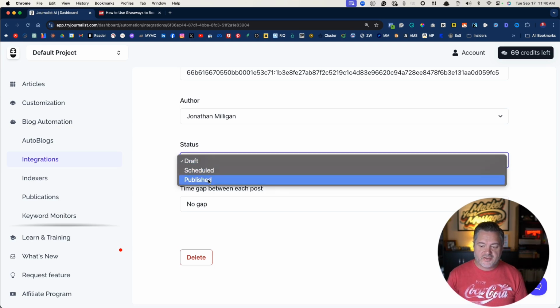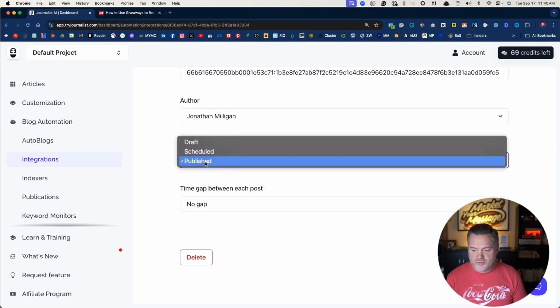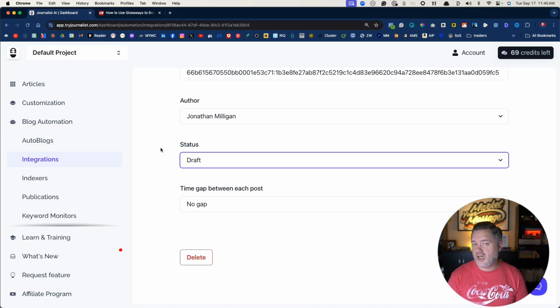Now you can set it to published or scheduled, and what it's going to do is automatically publish it. I personally like to have it sent to draft first so that I can look at it. And the reason why is I want to treat this kind of like hiring a ghost blogger, right? A ghost writer. And it's, hey, here's the keywords.